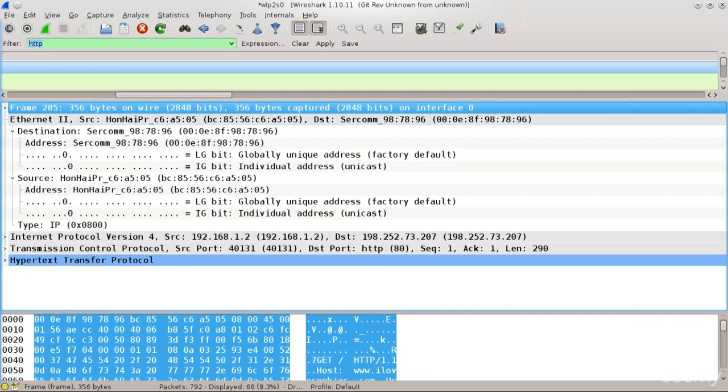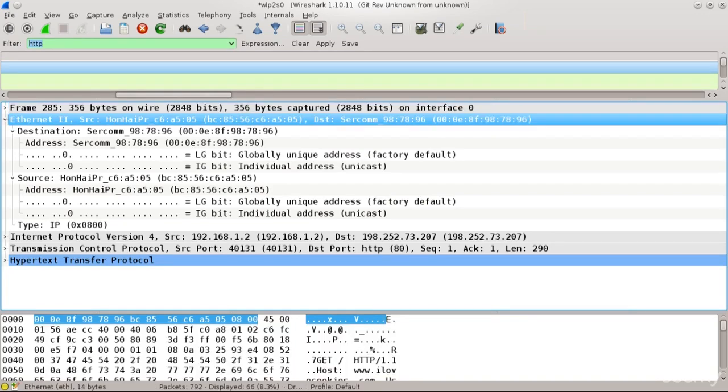By the way, Ethernet 2 is a standard. That's a name for a general standard used worldwide. Right after the comma, it says SRC, and then some sort of a name is written, with a portion of a certain MAC address. But that's beside the point. Right next to it, the next line, I'm just going to click on it so you can see it better. It says BC:85:56 and so on and so forth. That is the MAC address of my network card, of my wireless network card.